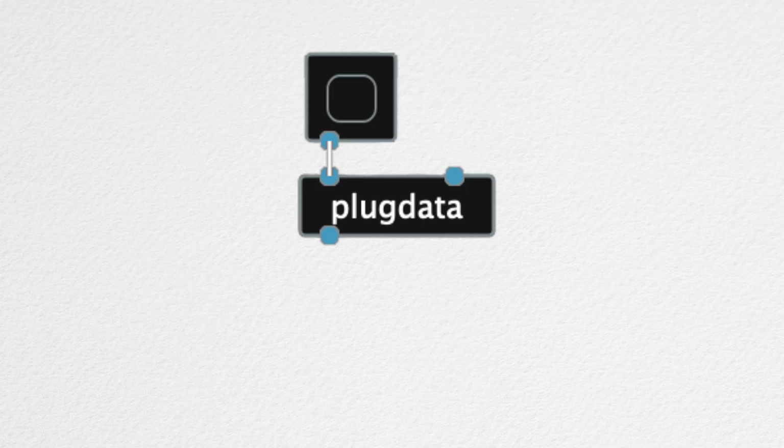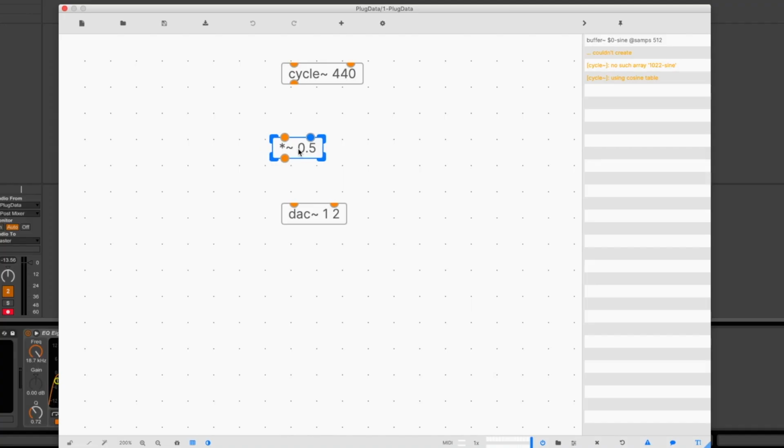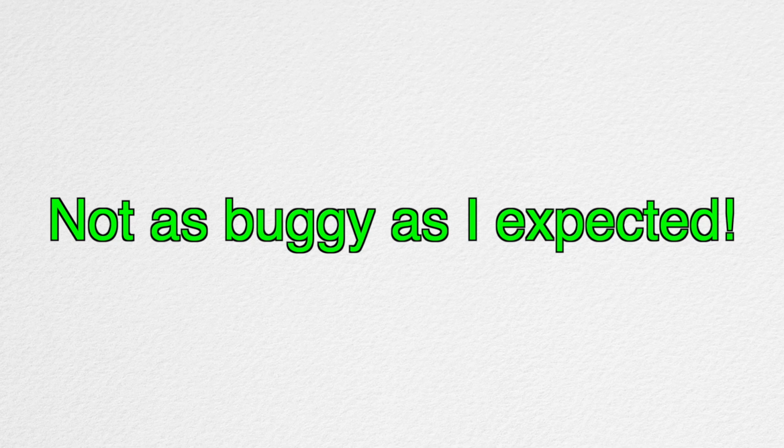Alright, what do I think about this so far? I really like this Pure Data for Live approach. Being able to directly turn your Pure Data patcher into a plugin is so useful. The Max-like user interface and patching experience are nice too. It feels a lot smoother when compared to vanilla. And not as buggy as expected.